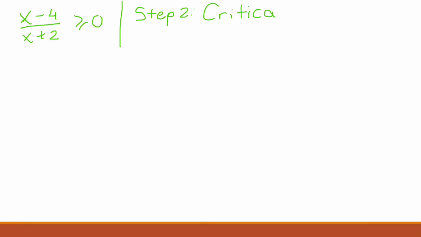Now what is a critical value, you may ask? For now, concerning your AP Precalculus course, a critical value is where anything turns to 0. Just look at where a numerator or denominator could turn to 0. In this case, we have critical points as x equal to minus 2, since when x is minus 2, the denominator tends to 0. And we also have a critical value at x equal to 4, since the numerator turns to 0. There is nothing else in the function, so these are the two critical values that we have.